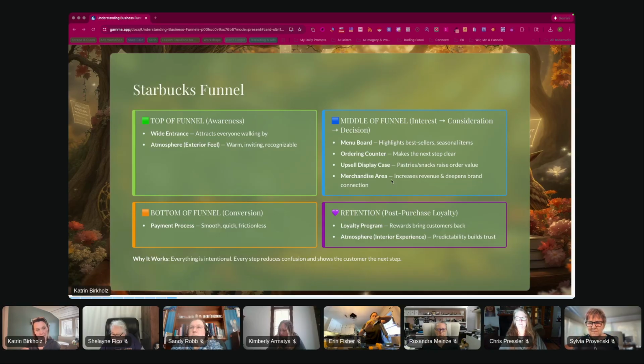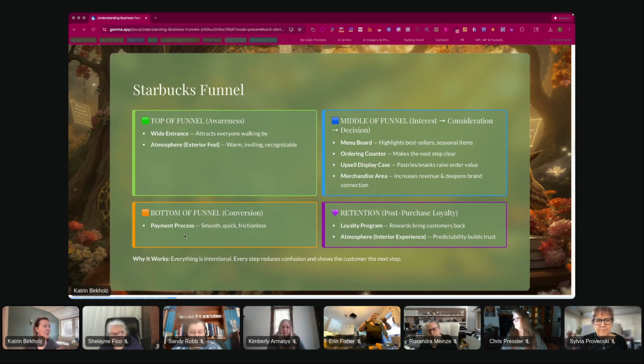So Starbucks added merchandising, I don't know when, but it will elevate the average order value for Starbucks. So if they would just sell coffee, they would not be able to survive really. So they are adding their little cupcakes, they're adding their little merchandise, they are adding, would you like anything else? All the different sizes you can get, all the add-ons for the drinks you can get. So this is all part of a funnel. Does that make sense until here? We're going to see a few more examples.